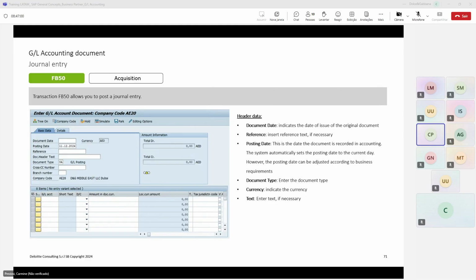And we put the line item, the GL that we want to use and we want to post. For example, I post a vendor invoice, but I insert the wrong cost center on the line item related to the cost. We can modify the cost center after posting, but we need to transfer the balance from the wrong cost center to the right cost center, and we can use this transaction code.